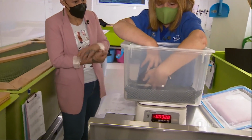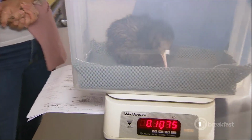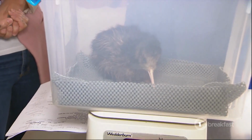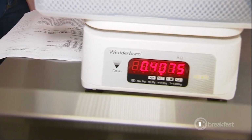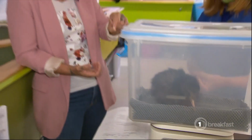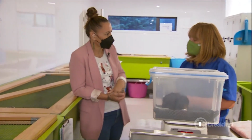I think Vita was having a bit of a run around when we arrived, actually. So it was a bit of an earlier morning than they used to, so they then tucked away into their burrows and so they're sleeping. Once you've weighed Vita, and Vita can sit here for a little bit, she's okay. But once you've weighed Vita, then what happens? What's the next part of the process?